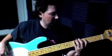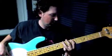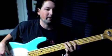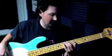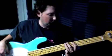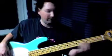Next fill. 2 3 4 and then we have a D and a B going into E. So it's the fourth bar. 1 2 3 4 and 1, and then we slide off the E's.